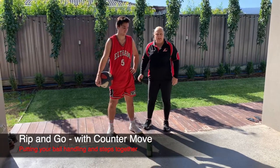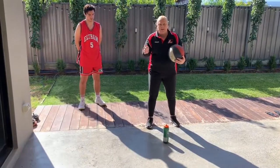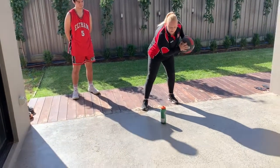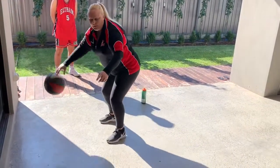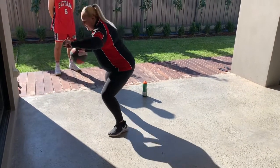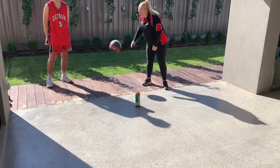We're going to add to that again now with a counter move. A counter move is when you go in one direction, you beat your defender and go into another direction. So it's one move and then a second move, which is your counter move. We're going to do our rip and our steps, and then we're going to retreat the ball. So we're going to sit down in stance, take the ball all the way over here in our arm bar, slide back, and then cross over and go. All right, Harry, you show us.